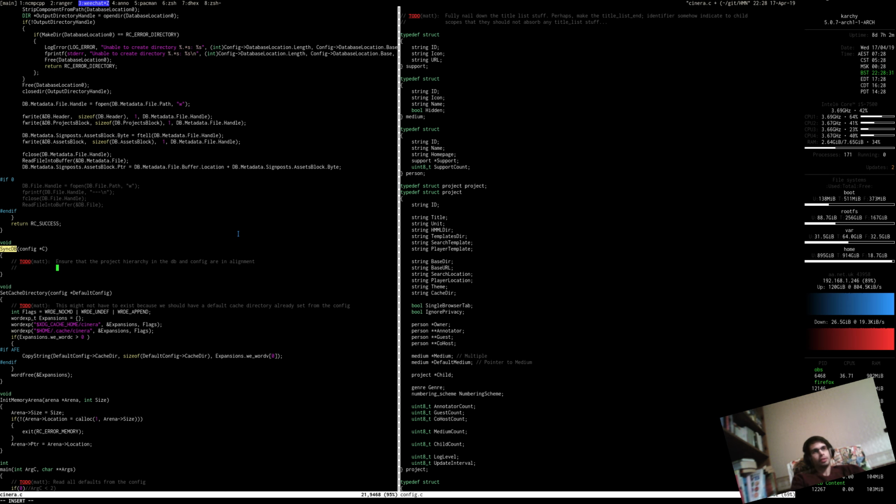Right, so that basically means that for all of the projects in the config, push them on, or at least make sure they exist, and make sure that they exist in the right places.